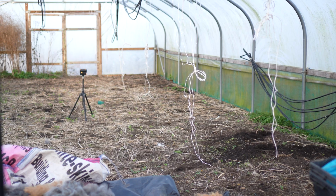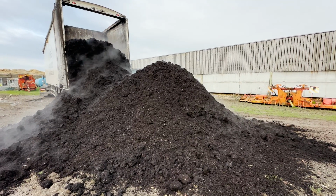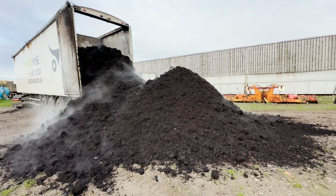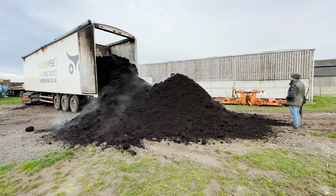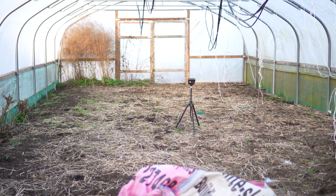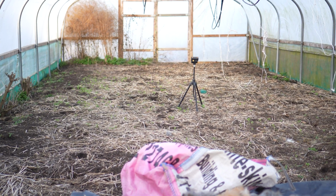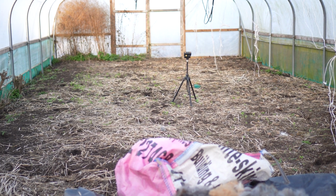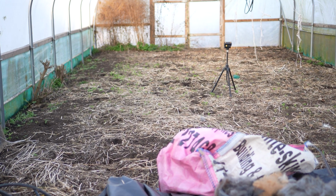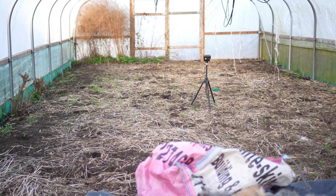So this week I also had a big load of compost delivered. I was debating what to do with it because it is still very fresh, and I don't like to use that stuff very fresh because it is hot and it's not necessarily great for the plants. But what I'm going to do, I think, is spread it out in here so that it can cool down a bit quicker. It can get associated with the soil microbes. I'm going to spray a load of compost extract onto it, and hopefully it will mellow down in time for planting when those stocks are ready. So I'm ready to form some beds in here.